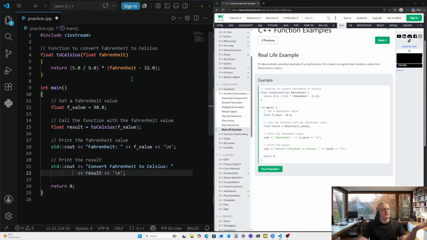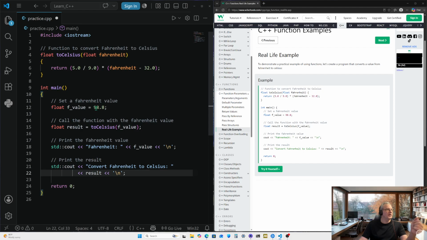Okay. So like in the previous video, the first thing I do, discovering, learning how to do this, is I'm going to try to decipher the code first. So we got a function up here. It's a float type. The variable name, or it's called, toCelsius. The parameter set is float Fahrenheit. Fahrenheit's the variable, float is the type. We're going to return the sum of whatever this is right here in this expression, putting in something for Fahrenheit to convert it from Fahrenheit to Celsius.